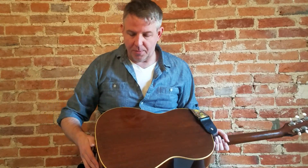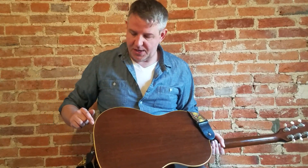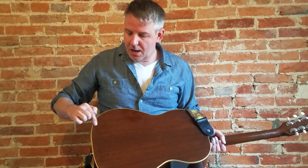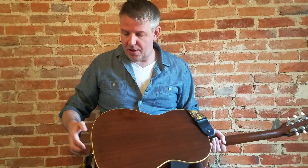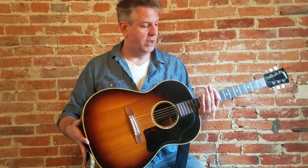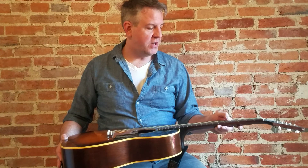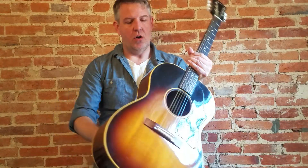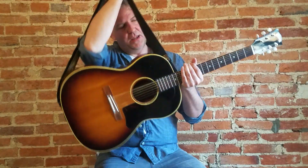There is also — and you'll be able to see it in the photos — a crack along here on the back. It also has not been cleated, no overspray to the lacquer, and it is completely stable. It has not enlarged and there are no issues with it. You can certainly take it to a luthier and get it cleated if you want. Otherwise, this is in great condition. I had this refretted about four months ago, so the frets are very nice and level and high, and the thing plays like butter. It has an incredibly awesome vintage Gibson sound to it.